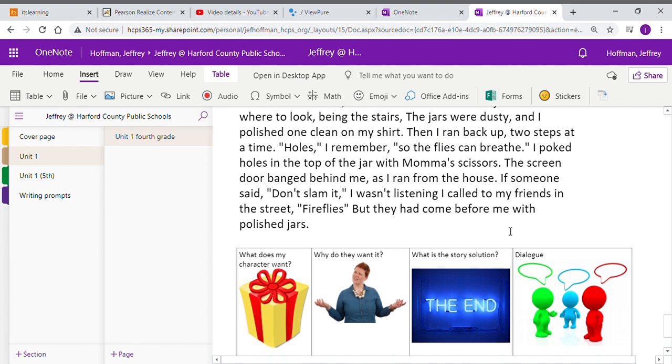I learned to do this by studying published authors like Jolie Brickenlow and other authors of short stories. This is an excerpt from the book Fireflies. At the very beginning of the story, the narrator sees fireflies out the window while he's eating dinner. When we read the story, we come to know that he yearns, or really wants, to go out and catch fireflies so he can keep them as pets. But the author doesn't come right out and say that. Instead, Jolie Brickenlow shows this by putting examples of that yearning into scenes.